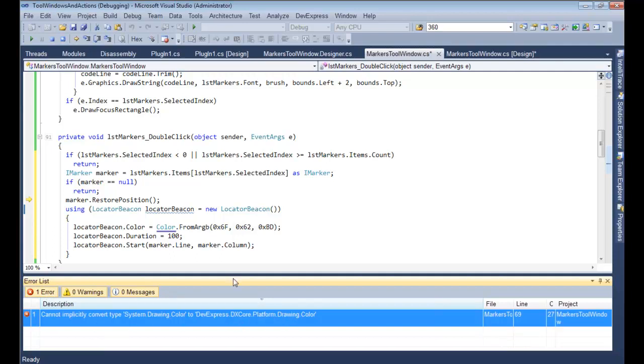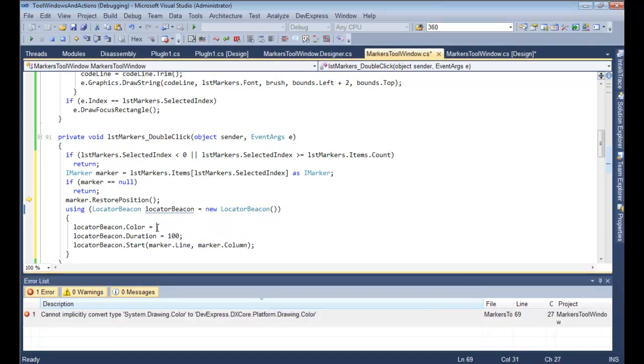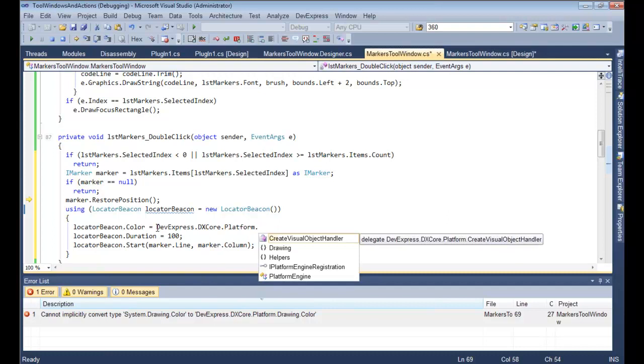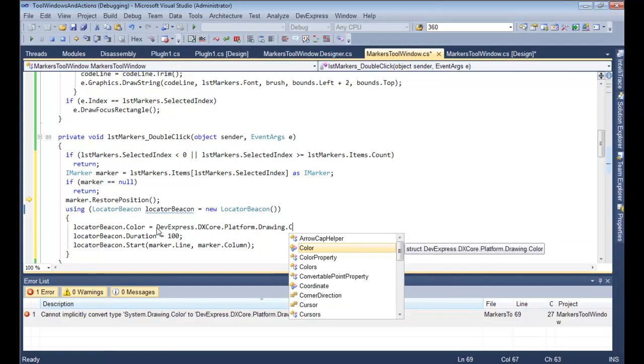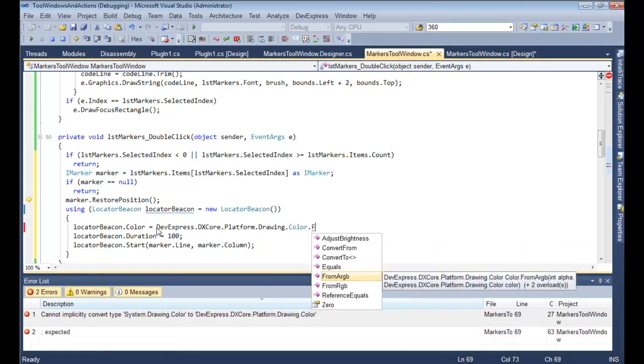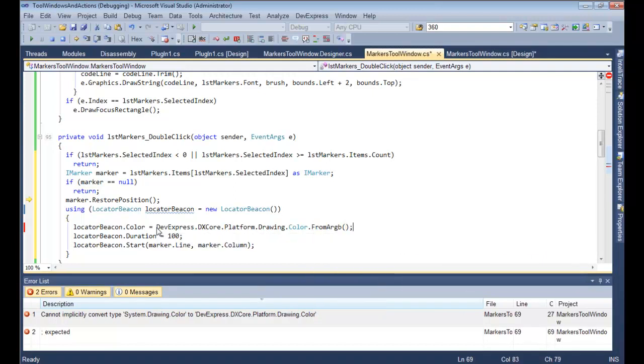Okay, yeah. So this is what I want: DevExpress DXCore platform drawing. So what I want is a conversion piece that's in here. So let's look at that. DevExpress.DXCore.Platform.Drawing. Come on, color. Do I have a from? Oh, this will work. I'll just paste it in instead of doing a conversion. We do have conversion pieces as well, but I'll just paste in these pieces inside of this, and that should work. So if we paste it, let's see if that works.